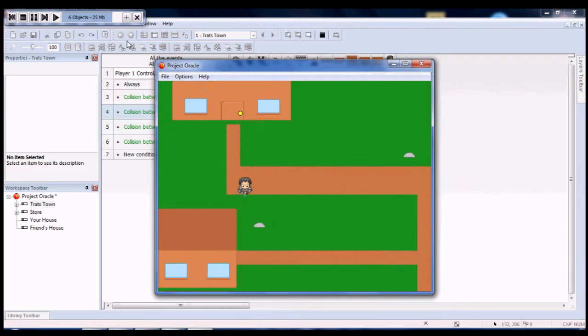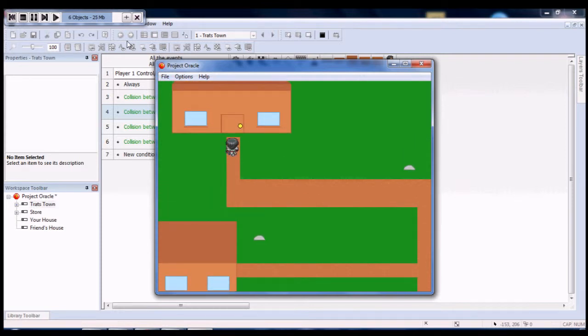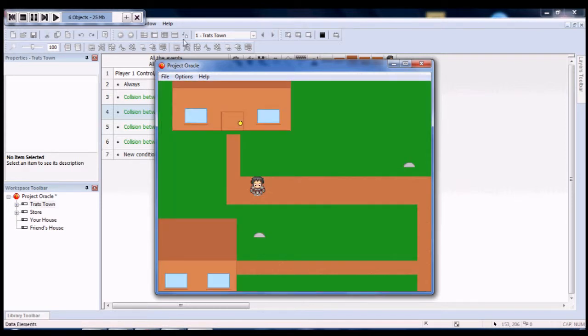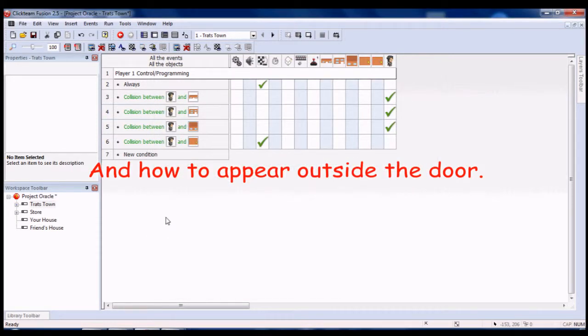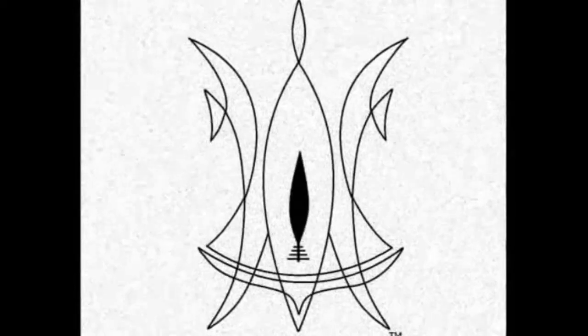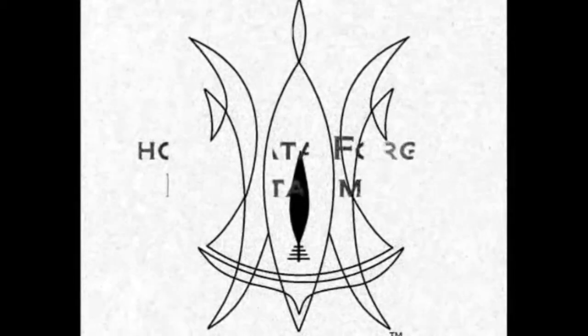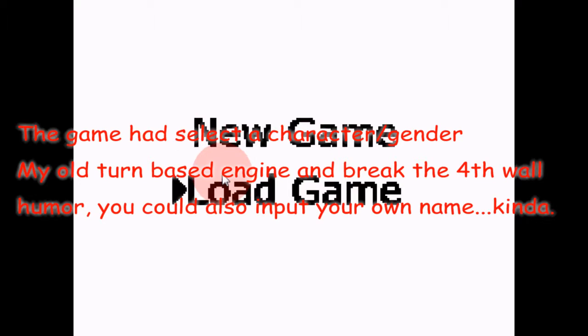Now, I'm gonna show you how it'll save your progress and your items and stuff whenever you leave in and out of there. But that's pretty much it on how you progress through levels and stuff.